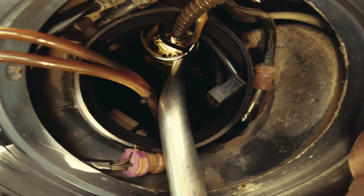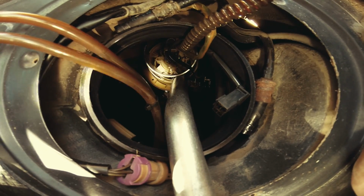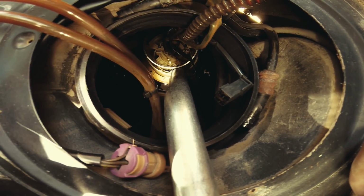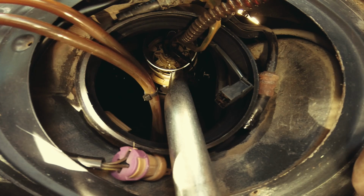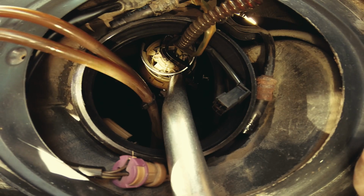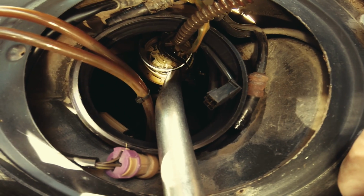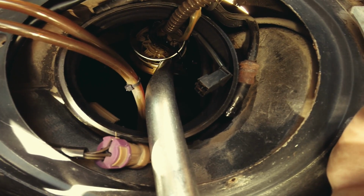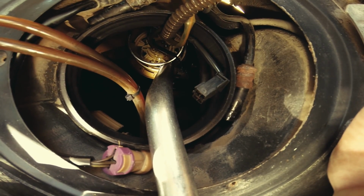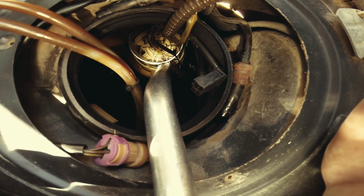Couple things about this tool. Take a look if you can. I only have two hands. Look at that notch right there. That is the edge of the pump frame, and this tool does not actually sit. You have to actually place it and hold it in. Those notches are just to be in there like a fork, and that's it. In other words, I was hoping I could just sit the tool on it so it's actually positioned. No, it doesn't work that way.